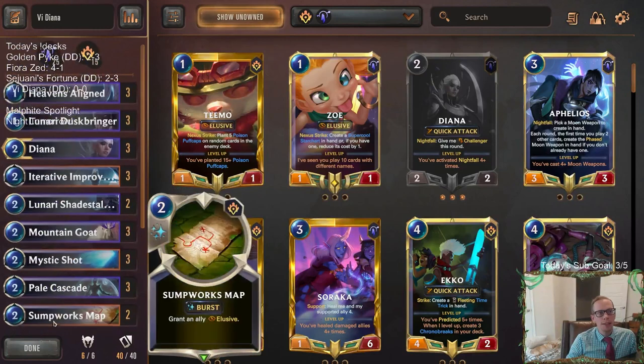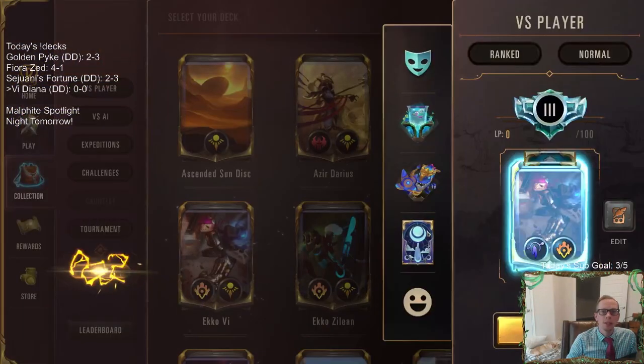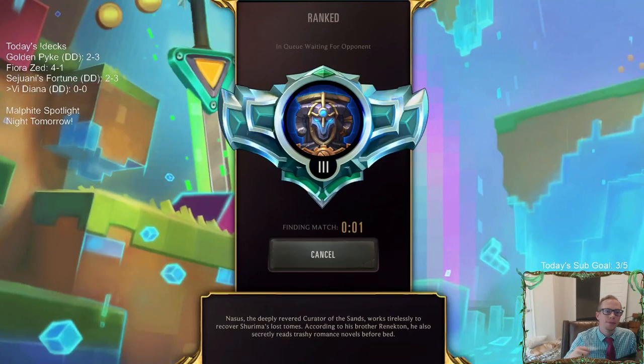So, all right, that's it. That's Vi Diana. Let's give it a try. We're going to go play 5 games in Ranked.